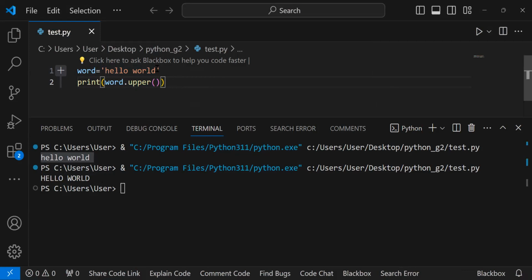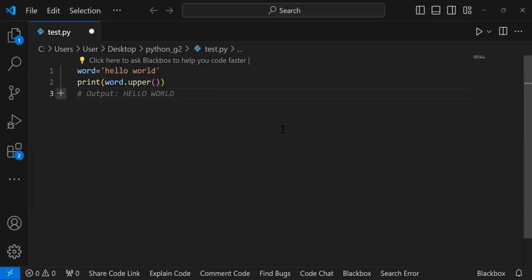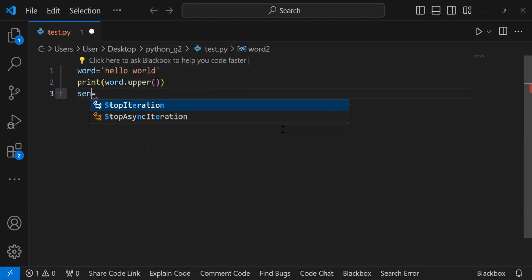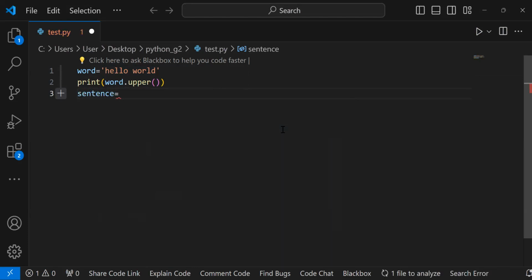Let's say I make another variable, and call it sentence. Then I can write any sentence. Let's say I write a sentence in uppercase.